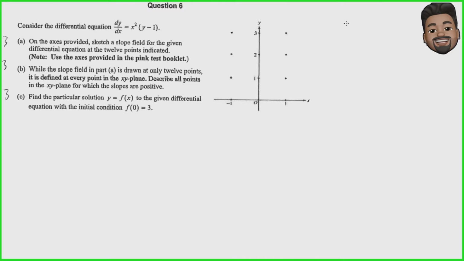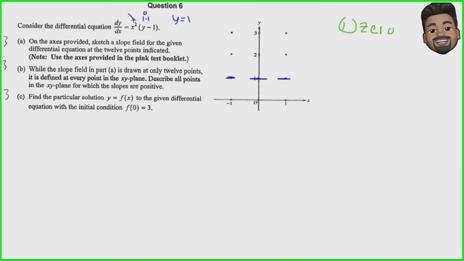So how do we do our slope fields more efficiently? Well, the best way to do it is to find when the slope is 0, and then after that we can go in strategically. If I look at this equation and plug in a y value of 1, 1 minus 1 is 0, and 0 times anything is 0. So when my y value is 1, I'm going to have a slope of 0. So I know right here is a slope of 0, a slope of 0 here, and a slope of 0 here.